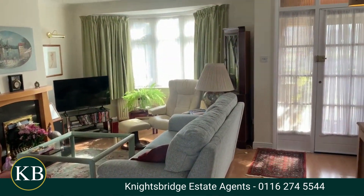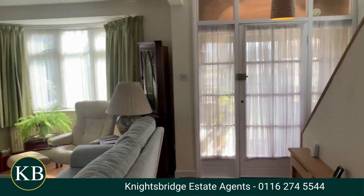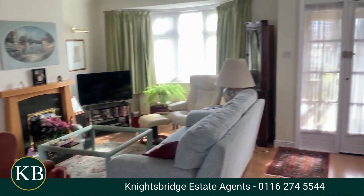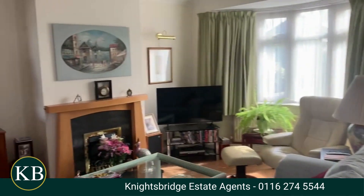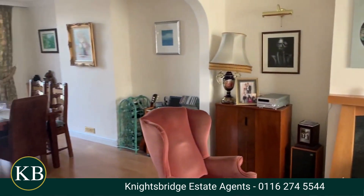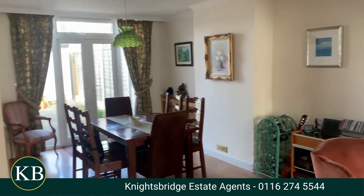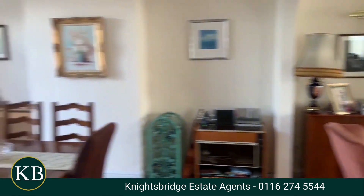Let's go and take a look inside. You have your main entrance porch on the front with the internal door that leads straight into a really good-sized sitting room. Originally it would have had a hallway, but it's been knocked out to create this fabulous space. It's really bright with the sun coming through, and then it's a through lounge diner — a good-sized room with a lovely living flame effect gas fire.